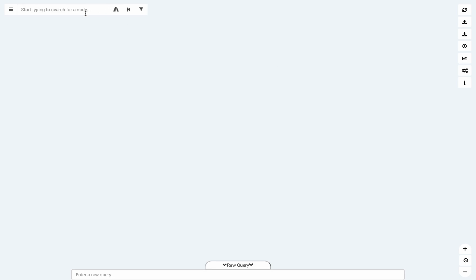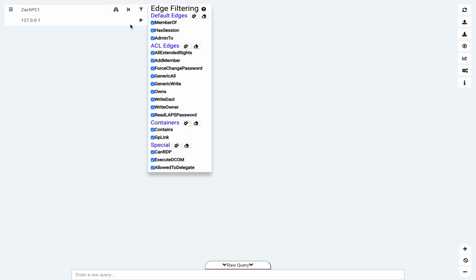So up here is where, if you type for a name, if a PC name like Zach PC1, and then you can put a host here, and then you can just click go over here if you want it. Like I said, it will fail. Over here, you can create, this is where you can really get granular and you can really whittle things down, and that'll make more sense in this next part here.